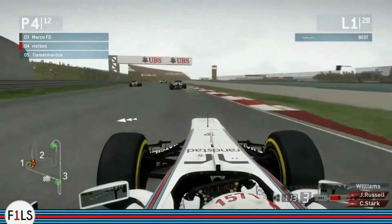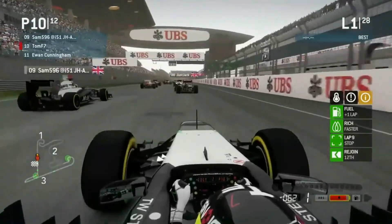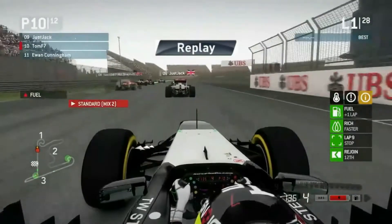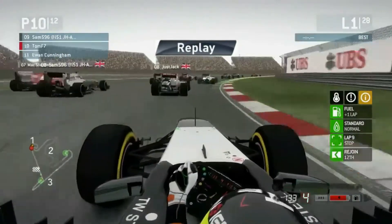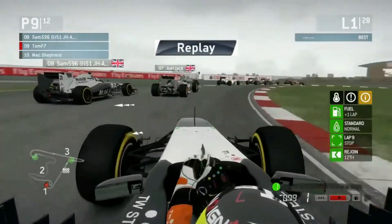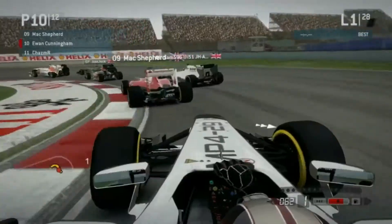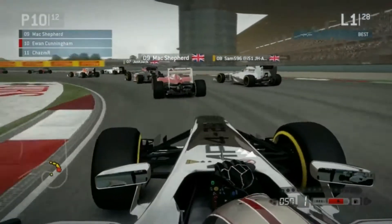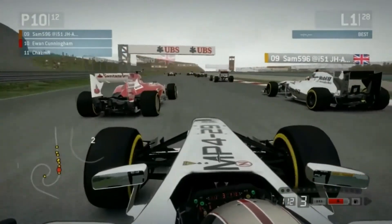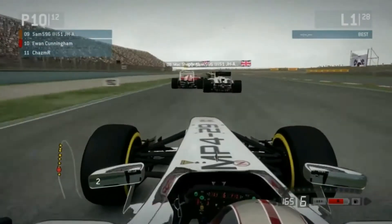Riot Box using a ton of kerb. There's quite a bit of lag — looks like Sam — and there's a lot of lag with JustJack. I think Tom might have a few issues here going into Turn 1, everyone just trying to filter through. Not much contact, if any. And as I say that, Tom goes into the wall — sort of looked like a side pod glitch, but contact at the back of the car. It seemed like a bit of contact. I think that lag is a bit of an issue. I think Sam is very laggy at the moment.